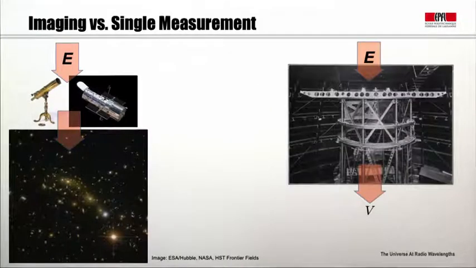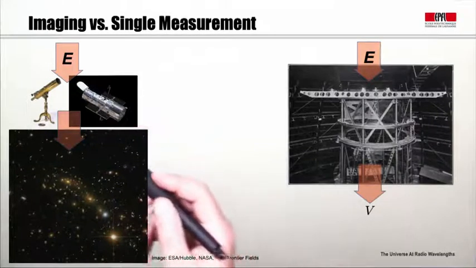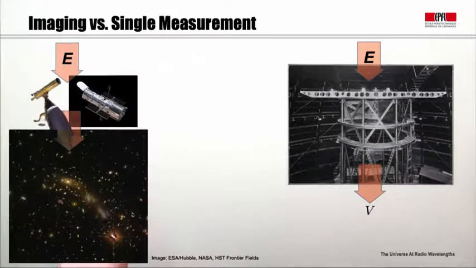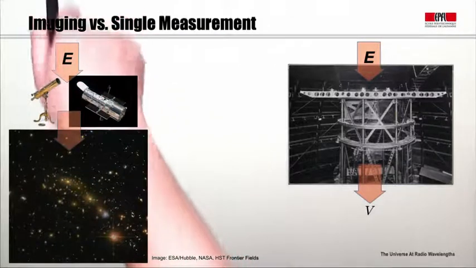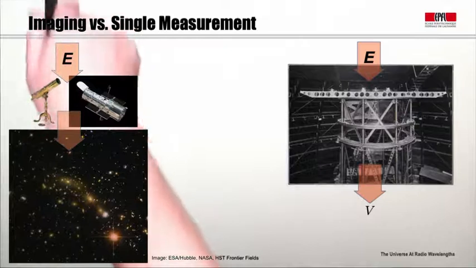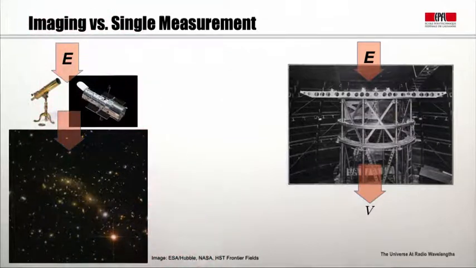And this brings us to our final subject, imaging. Now, your traditional optical telescope, whether it was one of Galileo's first telescopes or whether it's the Hubble Space Telescope, is an imaging instrument. And what that means is electromagnetic radiation goes in, E's go in, and then an image of the sky comes out. And an image of the sky is lots of data. Every pixel is a data point.